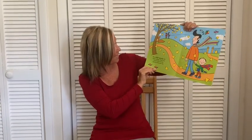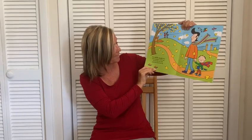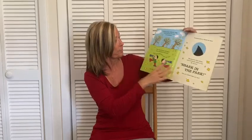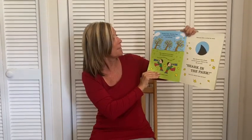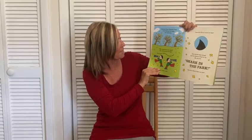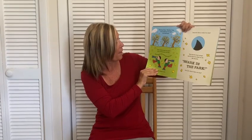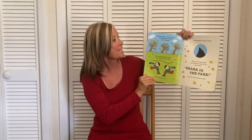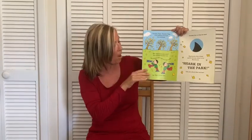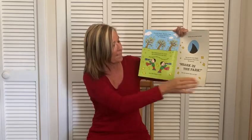It's a wild windy day and a certain small boy is out with his dad and his favourite toy. Timothy Pope, Timothy Pope tries looking through his telescope. The wind blows his scarf, the wind blows his hair. He blows this way and that way, but Tim doesn't care because this is what he sees. Tim knows that shape and he knows what to do. He shouts, Shark in the Park! Can you say it too?